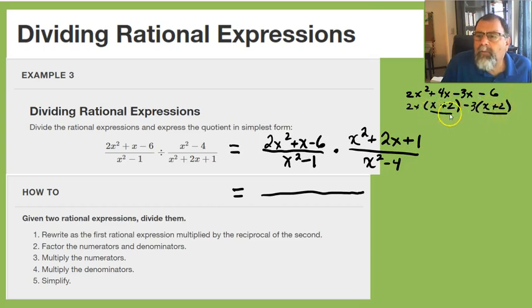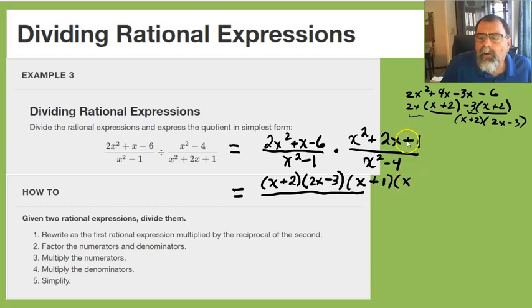And then I have the common factor of the x plus 2, and then the 2x minus 3 left over for the other parenthesis. And if you multiply that out, you'll see that it equals 2x squared plus x minus 6. Okay, factors of 1 that add to 2. You can recognize this as a perfect square binomial, but I just like to think of it as 1 times 1. And then 1 plus 1 is 2, so x plus 1.